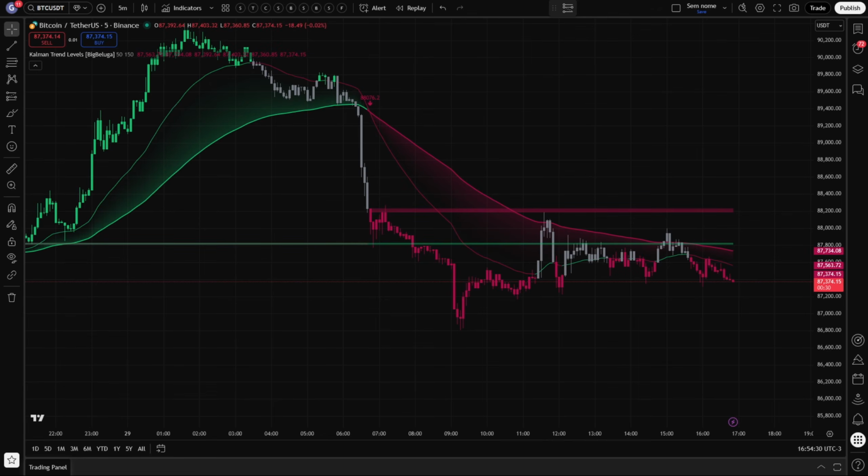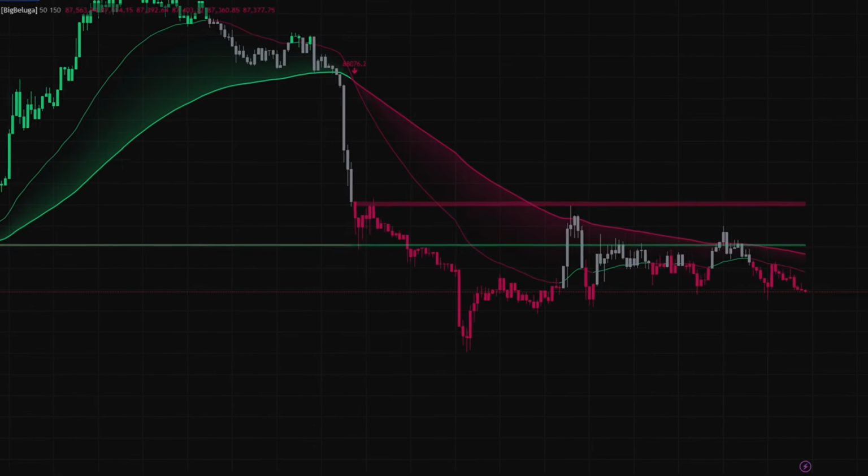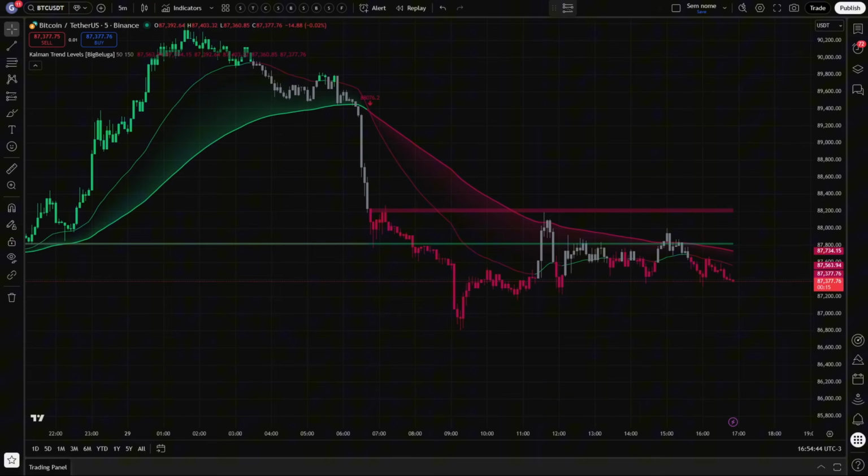So how does the indicator work? It uses KALMAN filters to smooth out the price and reduce market noise. It is composed of the trend levels, which are trend lines formed by two distinct lines. Fast filter, more price sensitive; slow filter, more stable. When the cloud turns green, it indicates an uptrend. When it turns red, it indicates a downtrend. These crossover boxes emerge when the filters intersect, thereby highlighting potential areas of both support and resistance. And trading with this indicator is very simple, and I'll show you how I like to do it in real-world application.